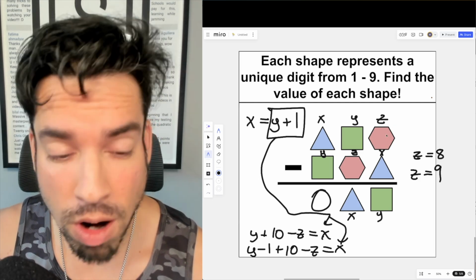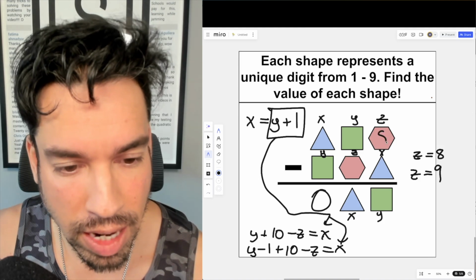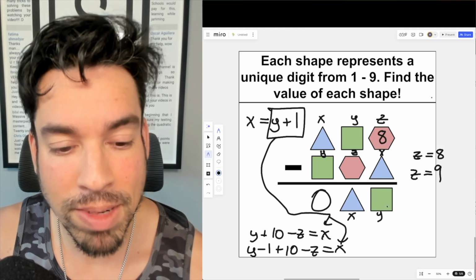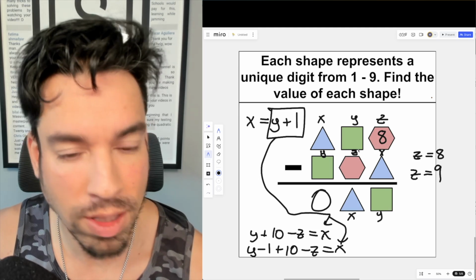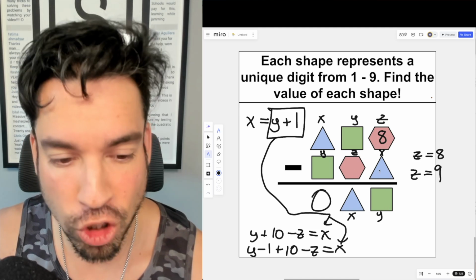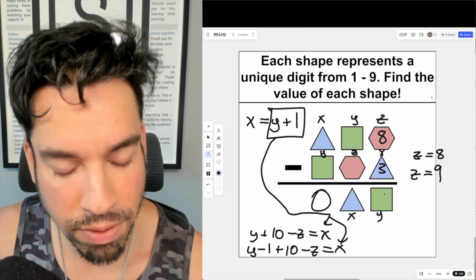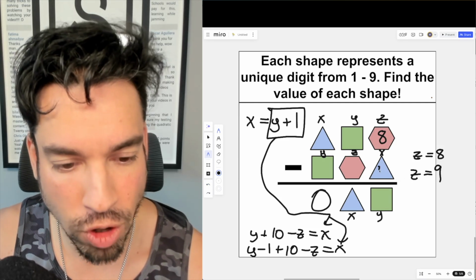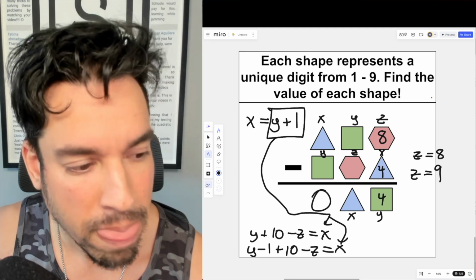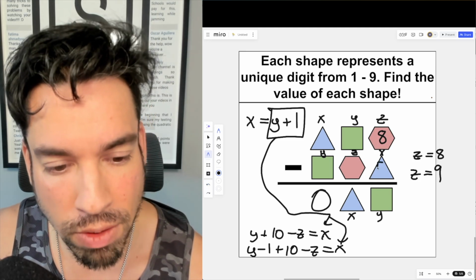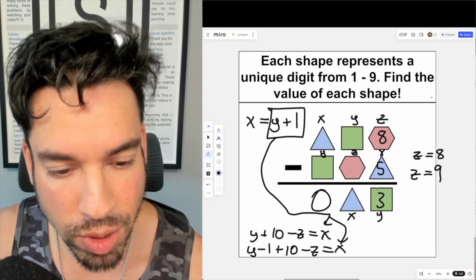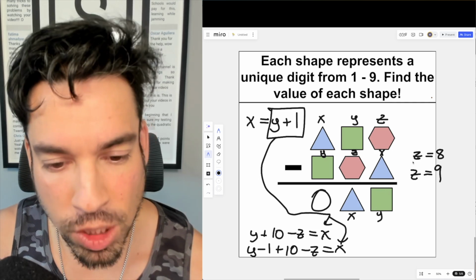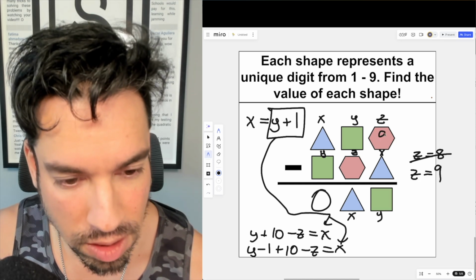Now let me show you the problem with 8. If I have an 8 here, if you have an even number subtracting another number, I'm supposed to get something for Y that is 1 less than X. This is pretty much not going to happen. Let me show you. If X is 3, we would get 5. So that obviously wouldn't work because, again, we want X to be 1 more than Y. Let's try 4. Well, now they're going to be equal. We, of course, know that that's not a possibility. And then what about 5? That would give us 3 here. So again, they're 2 apart, which means that Z is actually going to have to be odd. So that means we can eliminate 8, but 9 is a viable possibility.